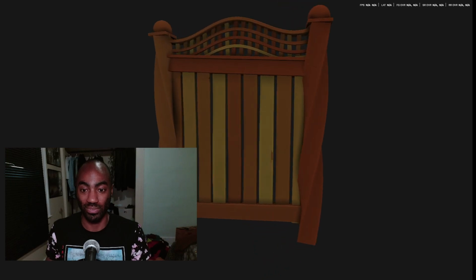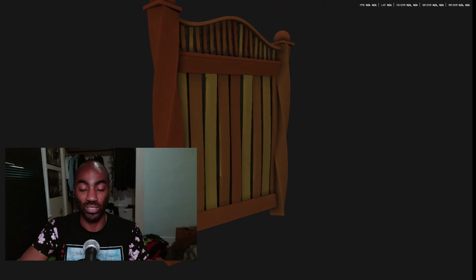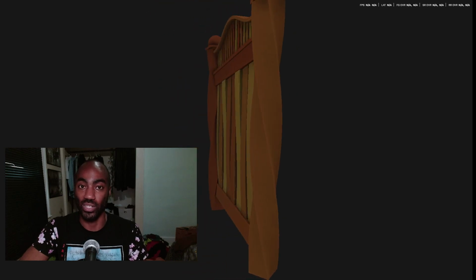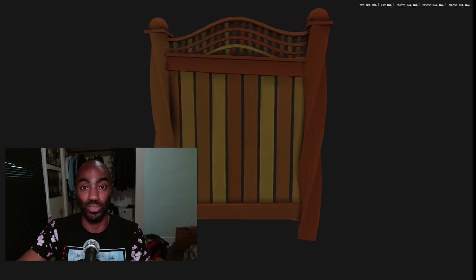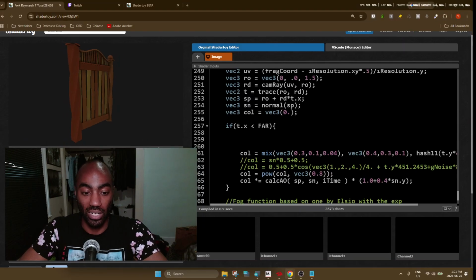And so what I want to do next time is use a special type of repetition so that these kind of artifacts don't happen. And I'll explain when I do it why those artifacts do happen, and we'll get rid of them. So now what I'm going to do is post this on Shadertoy.